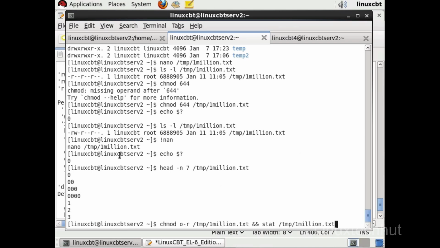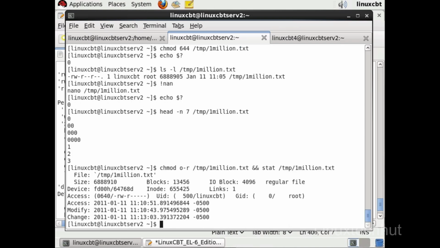So let's try this out as the owner of the content. And now when we take a look at the content, we see that it is flagged 640. It's even translated for us. It's read-writable by the UID 500. It's readable by the GID 0, any member of GID 0. And no one else may interact with the content. The last 3 bits are turned off.